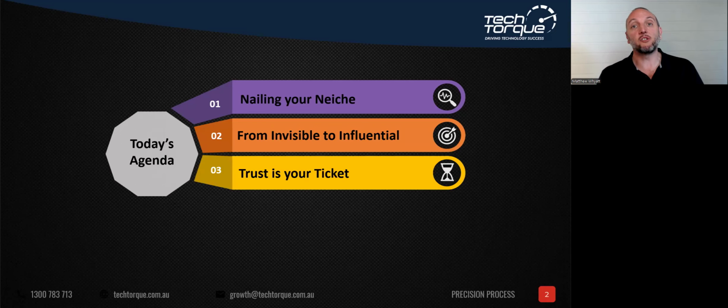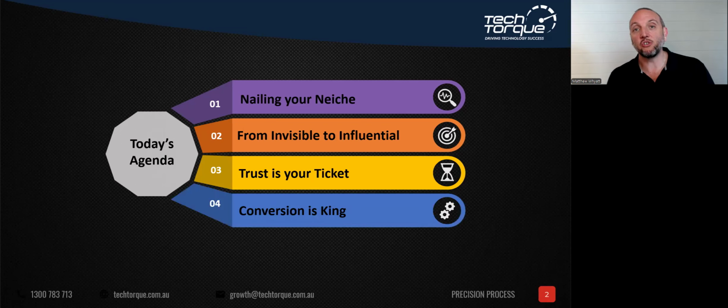Third part is trust is your ticket. So how do you build trust with your customer base? It takes time. Definitely does take time, but over time, if you've got that trust and you've built that relationship with them, then you're going to be much, much better off. And the fourth part is conversion is king. How do we get people to convert from where they are to parting with their money, to engaging with your solution and engaging with your business?